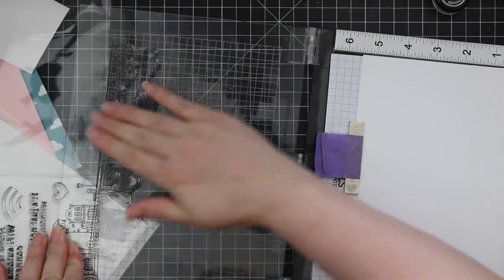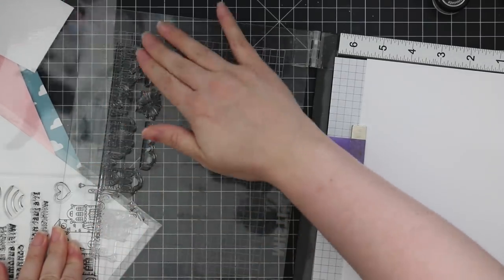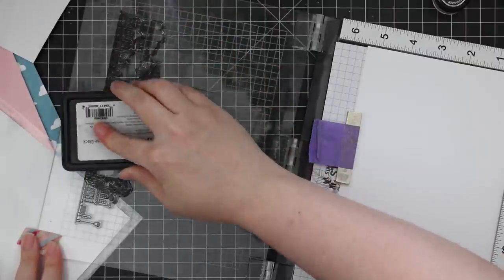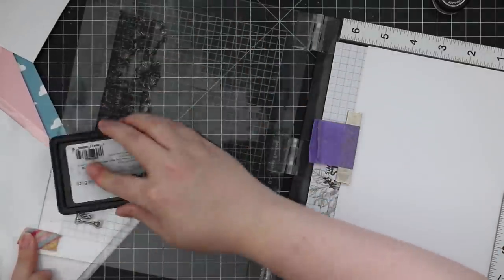And then because this is a brand new stamp, I always condition my stamps just rubbing my hands on them. And then the best way to condition new stamps is just to use them. So I inked everything up with Simon's Intense Black ink, and I'm going to stamp this a couple of times because it is a long image.